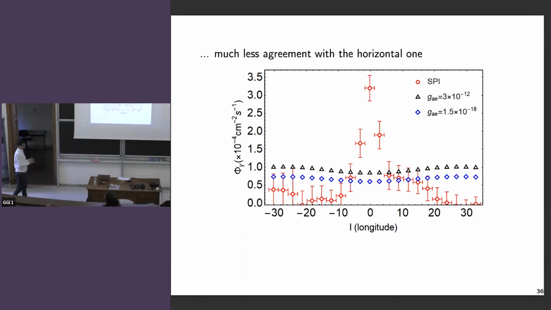galaxy. So in this case, in order to place a bound on the ALP parameter space, we have to require that the ALP-induced signal must not be larger than the experimental data by more than 2 sigmas. And in this context, the most constraining bin is the one at 30 degrees, where the experimental data are almost flat, while the ALP-induced signal is larger.